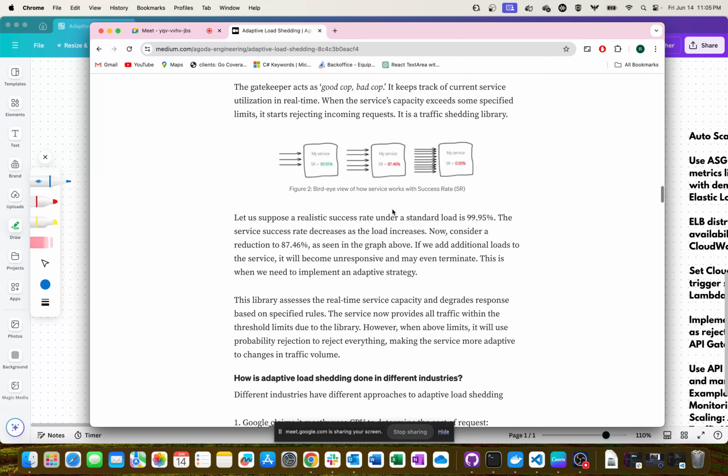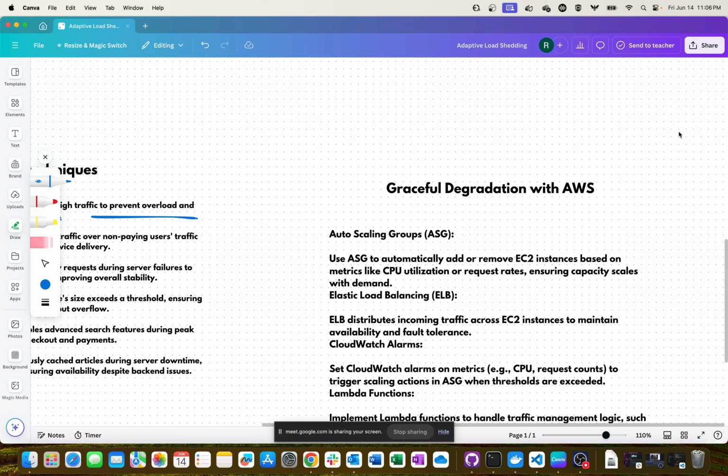This is a very basic example, because I don't want you to just learn these things. I actually want you to see how you would build it yourself. How would you build a graceful degradation system yourself? So we have something like an auto scaling group. I do understand that you will not understand a lot of these things now. It's better that I give you the doc, and you play around in AWS a bit and try to understand these things.